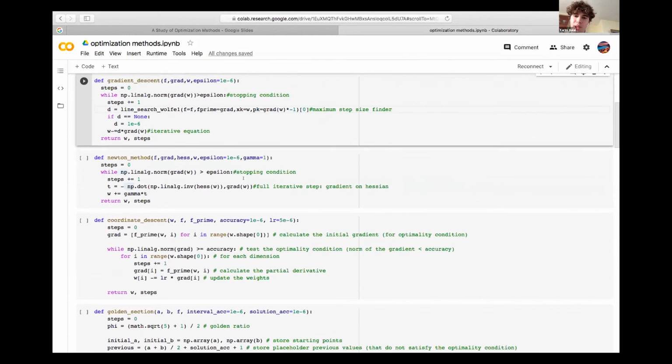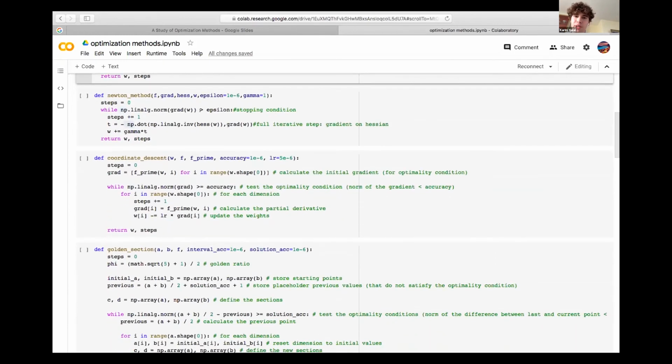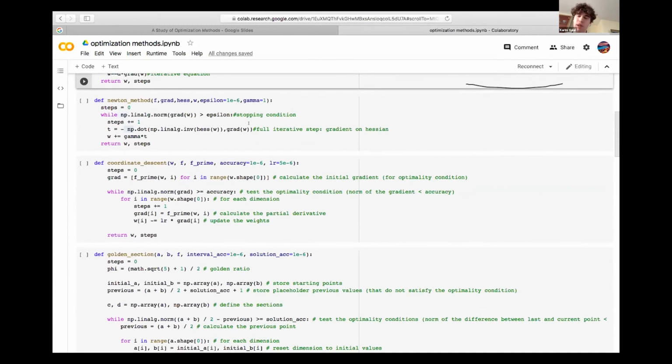For Newton's method, it's approximately the same thing, but instead of going down by the gradient, we went down by the gradient divided by the Hessian, which will eventually take us to a point where the gradient is so close to 0 that it's as if we're not actually moving. So we found the optimal point.